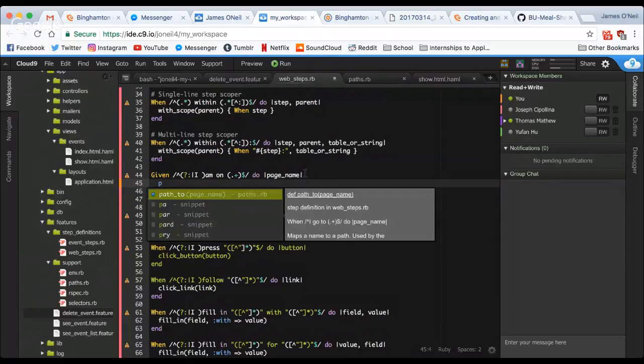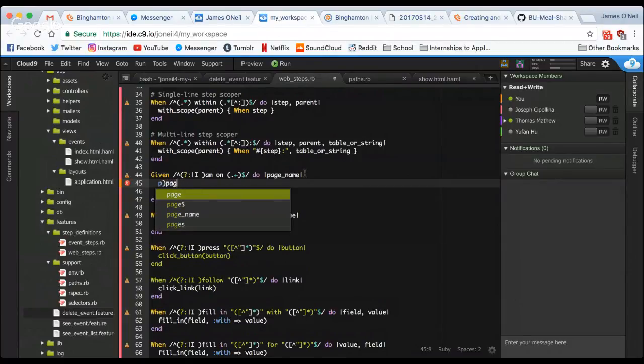Yeah. You don't have to do a parentheses or anything. Just P space page name. Underscore page name. Yeah. P page name, and then let's look at the paths. I want to see where the hell it's going. Paths.rb.